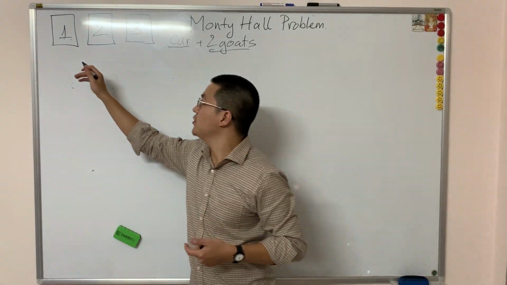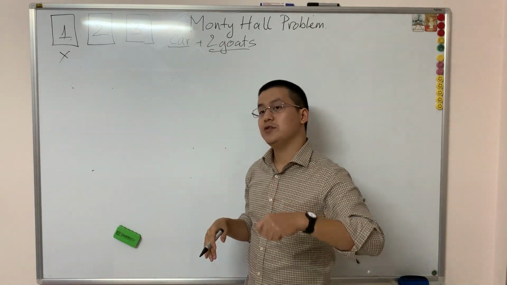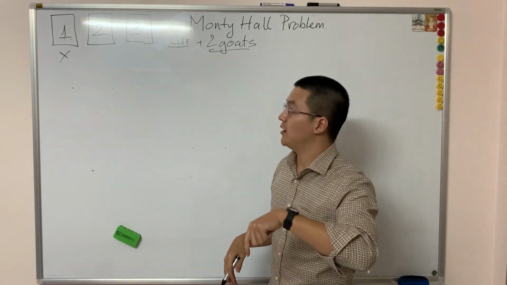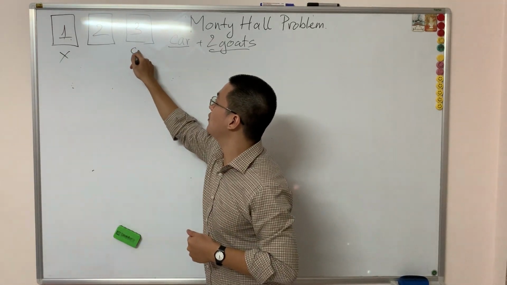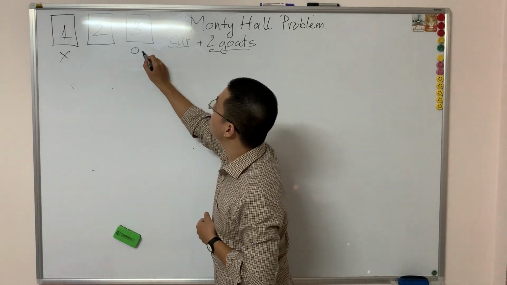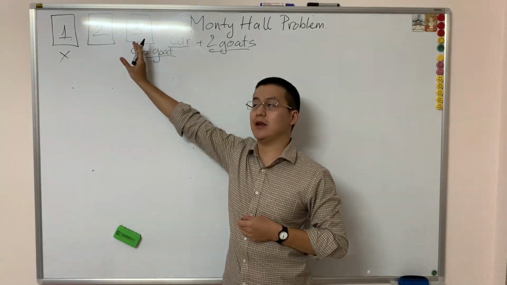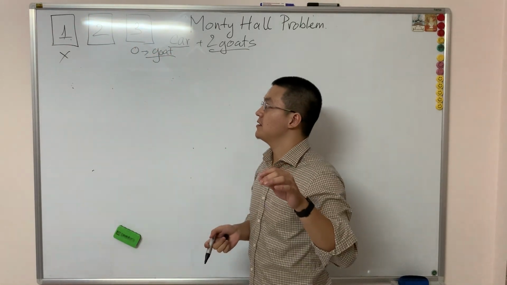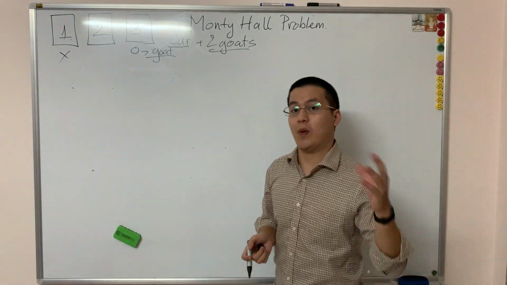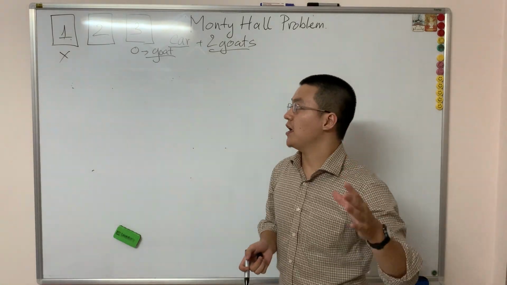So, for example, you pick door number one, and the host tells you, "You picked door number one, I will open door number two or number three." Suppose the host opened door number three, and behind door number three there is a goat. So your challenge here is the host steps to you and asks: do you want to switch from door number one to door number two, or do you stay with door number one?